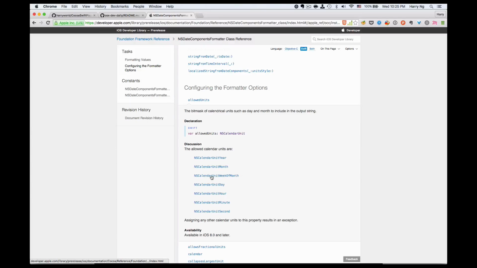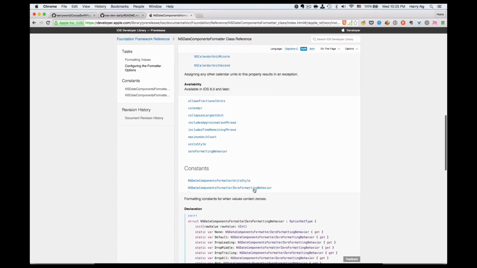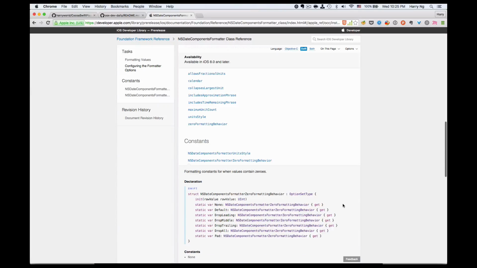And then I'm going to use another property here for the zero formatting behavior. Just like when the song started playing, the first second only has the value of a second, and the minute part should be 0. I still want it to display the minute part as 0.